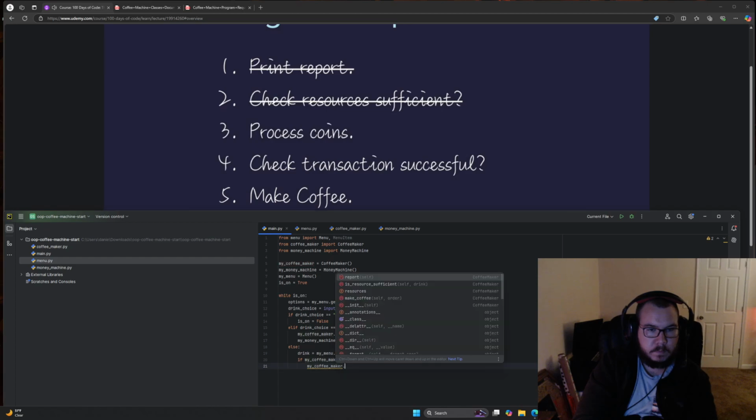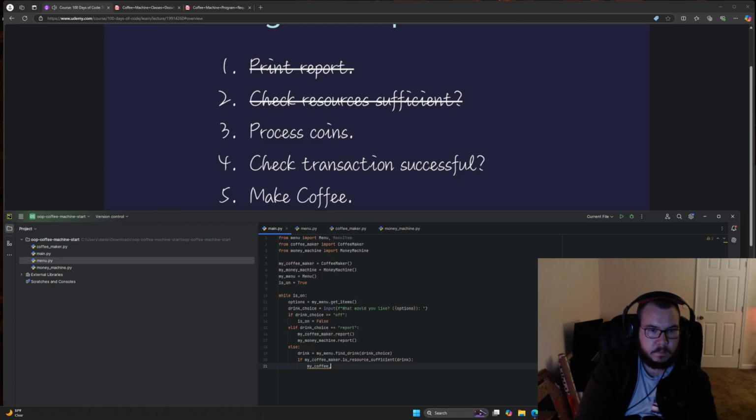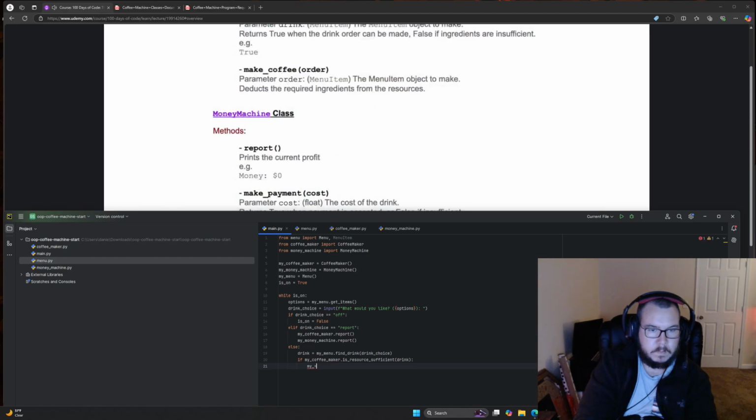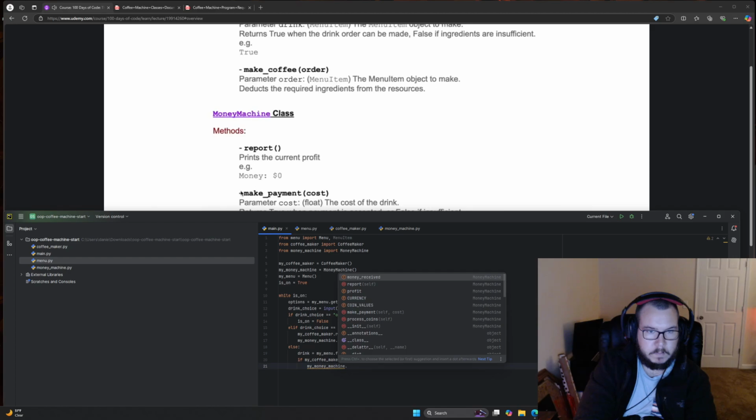Now, the next step is to take payment from the user and to process the coins and check the transaction is successful. Notice how in our coffee machine documentation for the money machine, we don't actually have a way of processing the coins.